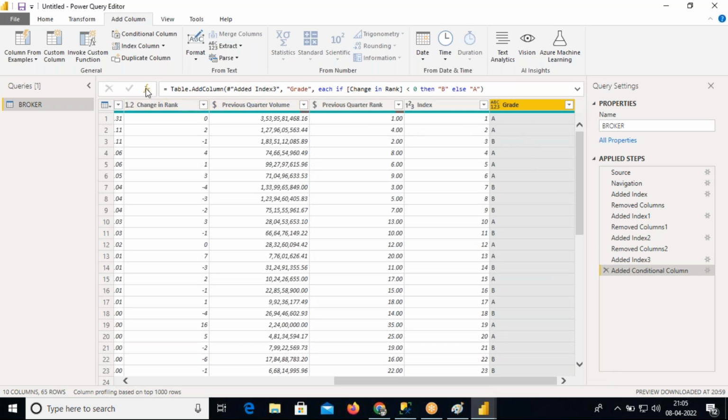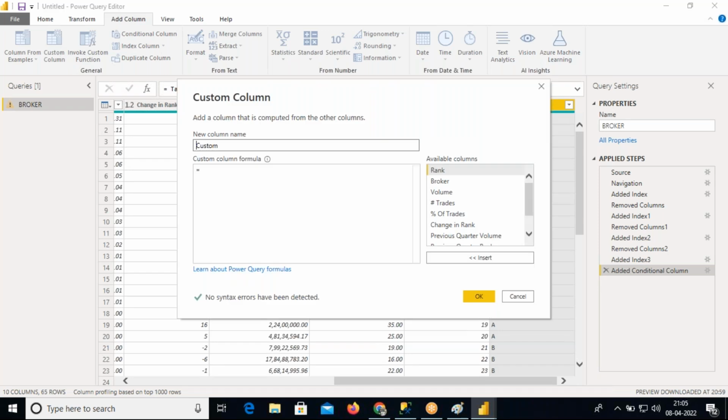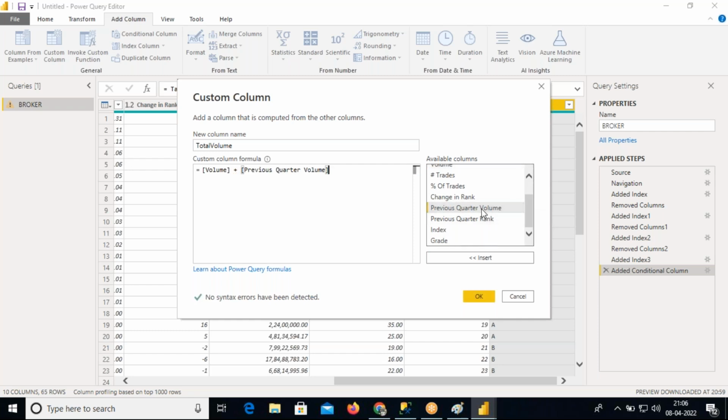Just click on the custom column option, and name it total volume. So here you can put the formula. Volume plus previous quarter volume. That's it.